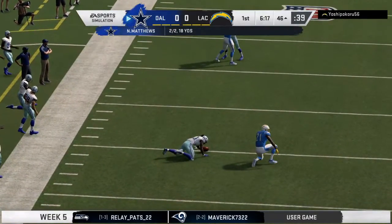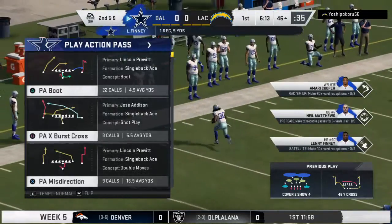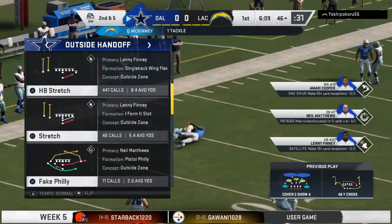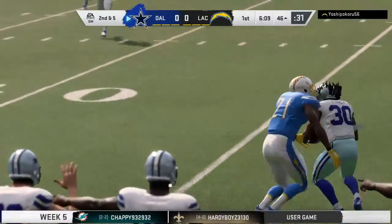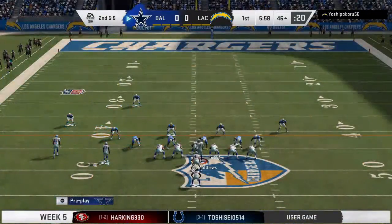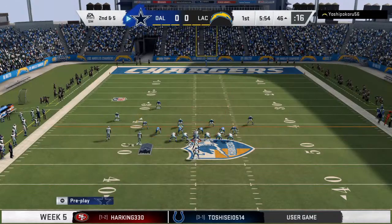It's a gain of 5 on the play, and it'll be second down. And we see another pitch and catch there to the running back. This position just continues to evolve. They become just as critical to the passing attack as a lot of receivers, tight ends, because their ability to make people miss in the open field can really generate big plays for an offense. 2nd and 5 after the 5-yard completion on first down.